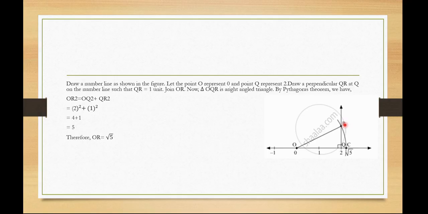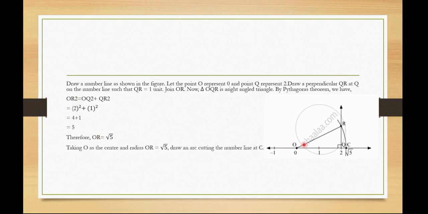So how root 5? Let me explain how this comes root 5. Here it's 5, then how does it come root 5? Before the equal to sign there is OR square. The square has not gone. So when we are changing the square in an equation, after the equal to sign, it becomes a square root. Therefore the square of OR will go and it comes to 5. Therefore OR is equal to root 5.